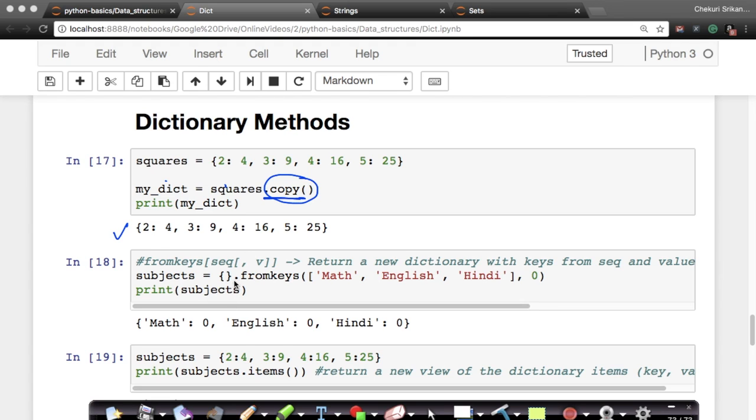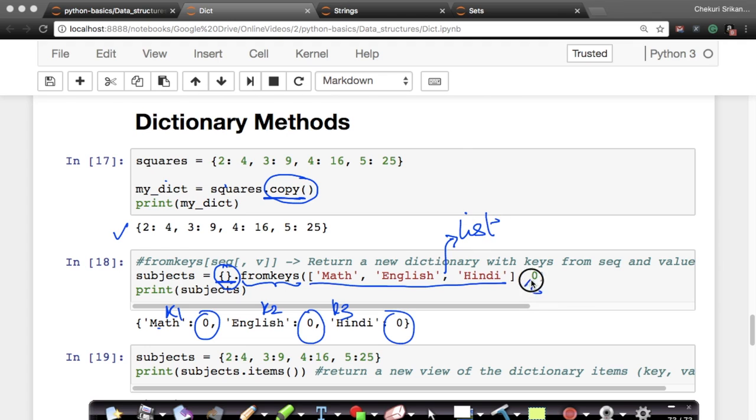The other very interesting thing, this is a slightly contrived example, is a slightly complex way of creating a new dictionary. Suppose I want to create a dictionary like this: maths 0, English 0, Hindi 0. Remember, the values here are the same. The keys are changing. My K1, my K2, and K3 are changing. In this case, what I can do is create a dictionary called subjects. Here I give an empty dictionary, because the function fromkeys is there for a dictionary. I create an empty dictionary here and say dot fromkeys, and I'm saying these are the keys, and the keys are there in a list. And for all of these keys, the value is 0. So this function fromkeys has a special way of giving this value 0 to all the elements in this list.